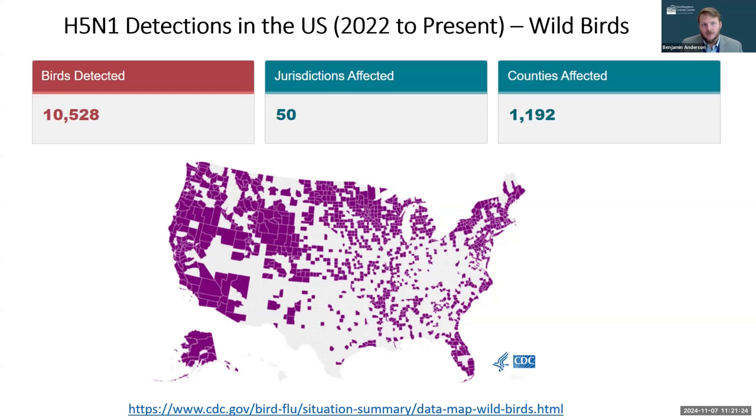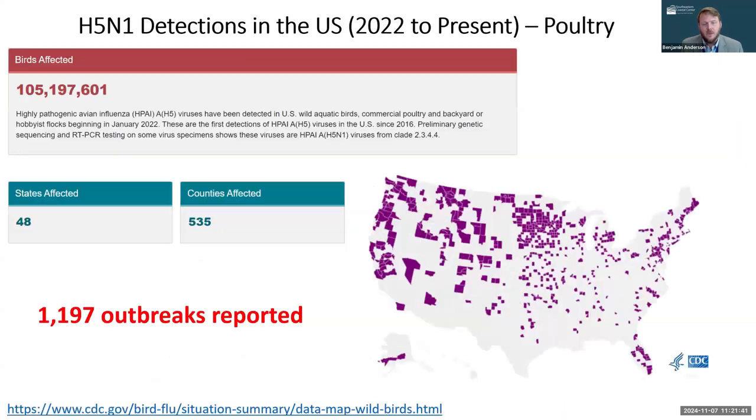In 2022, we started to see a much greater detection of H5N1 among wild birds. These migratory birds that come through the United States carry the virus, and we have identified it at much greater levels and much greater frequency than prior to 2022. In addition, this virus affects avian species. It really likes to jump into poultry. In the United States, we have areas with a high level of poultry production, and we have had drastic outbreaks of H5N1 in our poultry operations and facilities beyond what we've ever experienced before in the US. You can see some statistics here: 1,197 outbreaks reported as of this morning, affecting over 105 million birds.